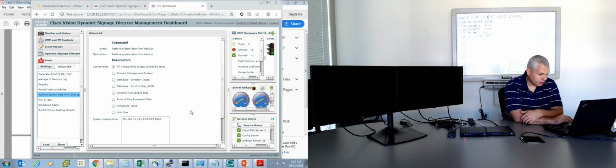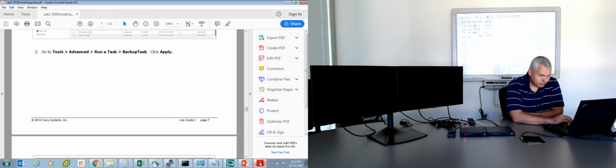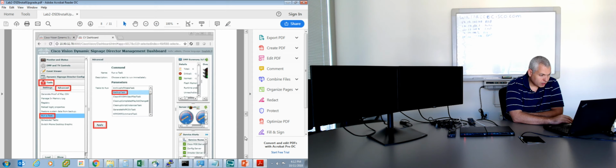And there it is. And you can see the time is correct, so we know that our time synchronization task was successful. And there's our backup. So the next thing is we would restore it from a backup. We're not actually going to restore it. There's no need to for this step. We would keep that backup for the upgrade.